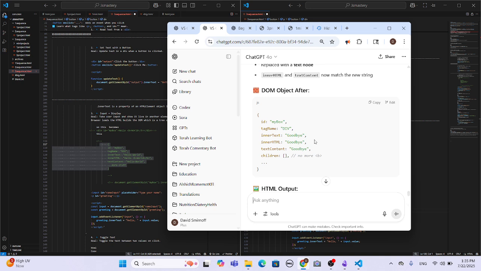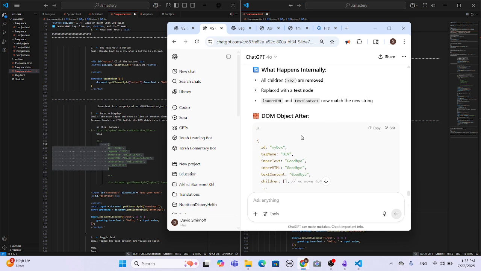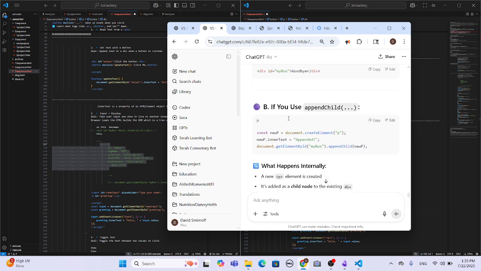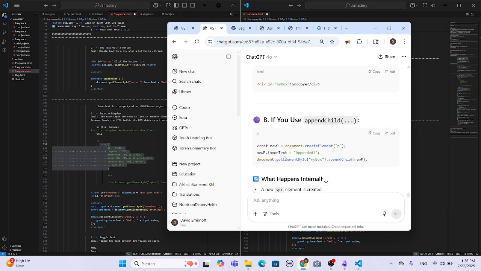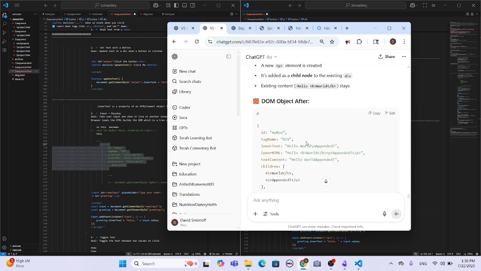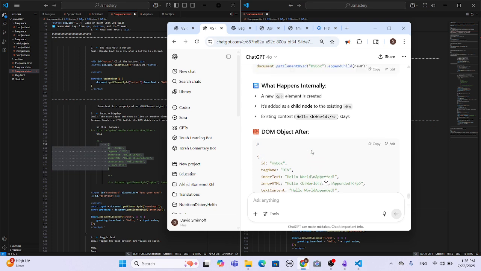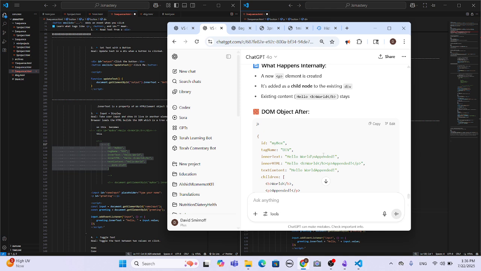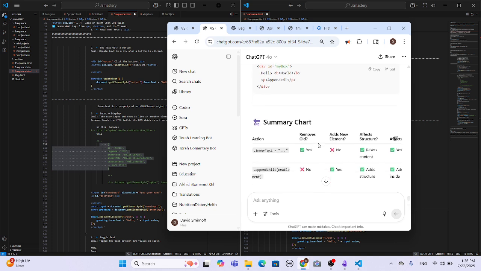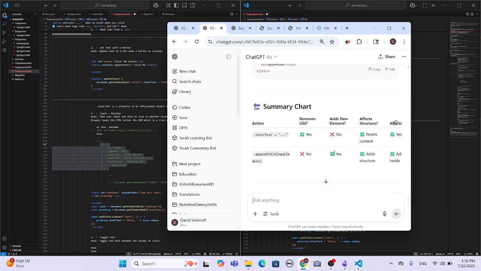If you use appendChild, create new p, appended to id myBox. Oh, gotcha.